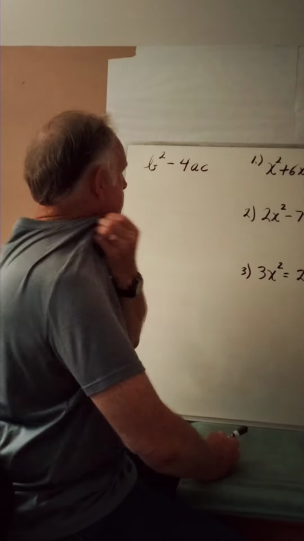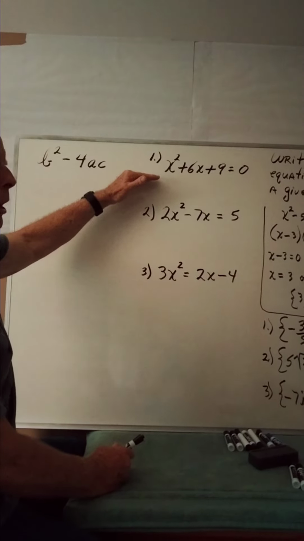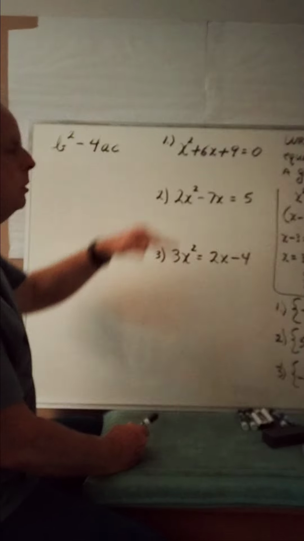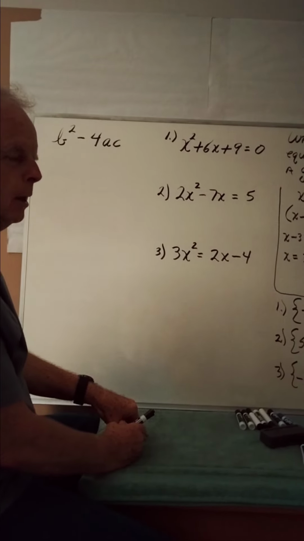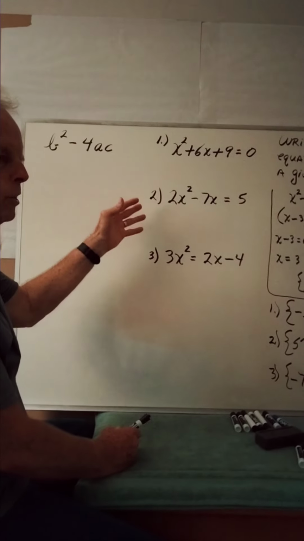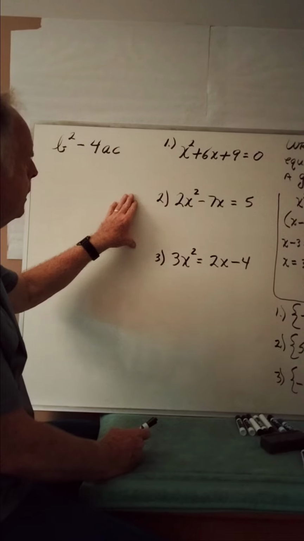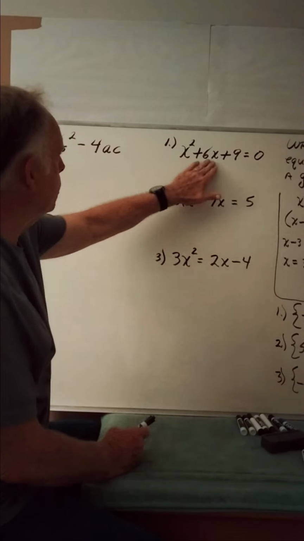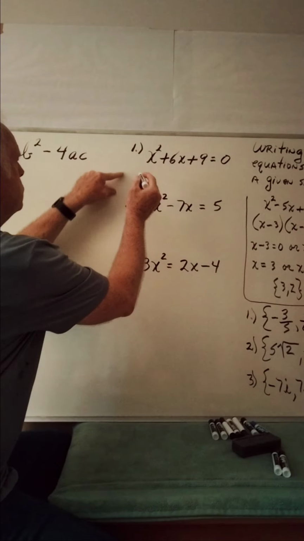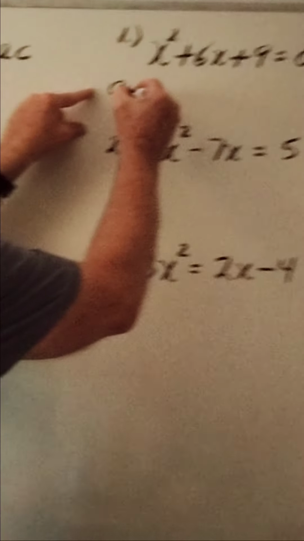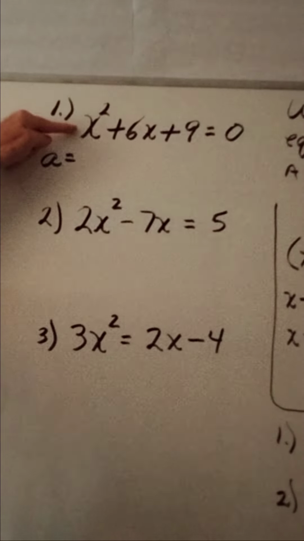We're going to be substituting into this in a moment, but we can't substitute until we identify the values of a, b, and c. And the first thing that you have to make sure that you're doing when you're looking at the quadratic equation is that it's written in standard form. Because until it's written in standard form, you do not identify your a, your b, or your c. Number 1, he's ready to go. He's in standard form. So let's identify. a is the coefficient of the quadratic term. That would be 1.